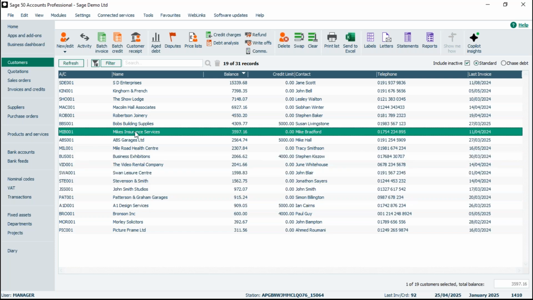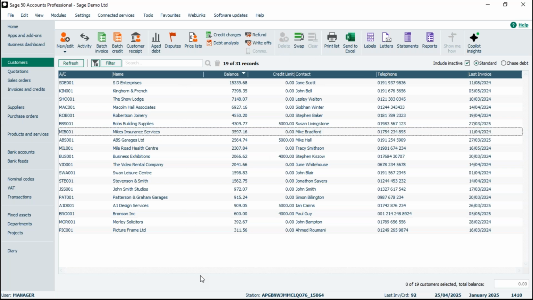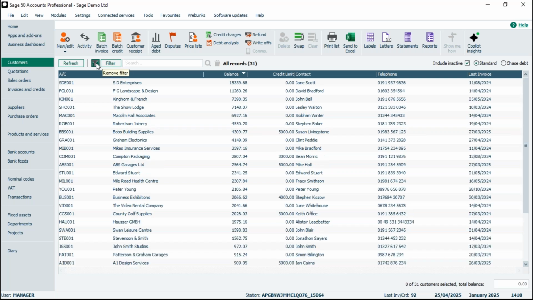But highlighting records means that they'll be the only records that are considered when you go to run a report. So rather than even setting up a filter, you might just think, well, actually, I want this report, but just based on this one customer. Make your selection. Obviously, if you're trying to run it for everyone, click clear first so that you've got no highlights. It'll run it for all the records then. And if you're coming to things like year end, make sure you've switched your filters off so that all records are included on your reports.